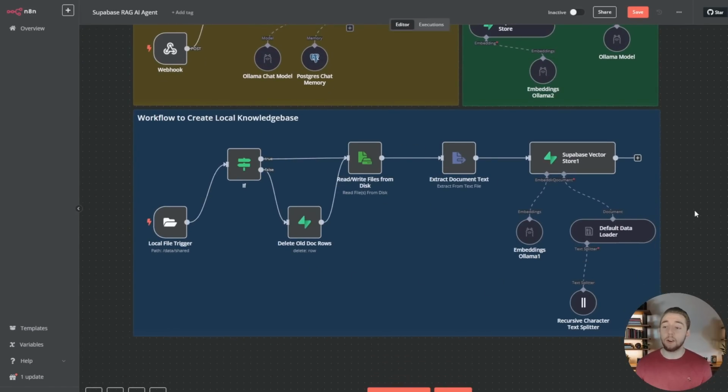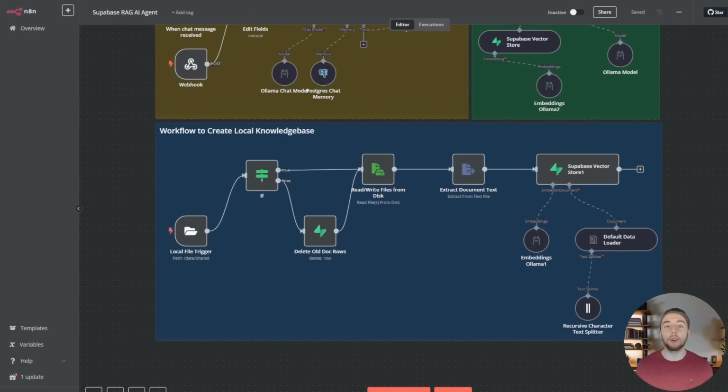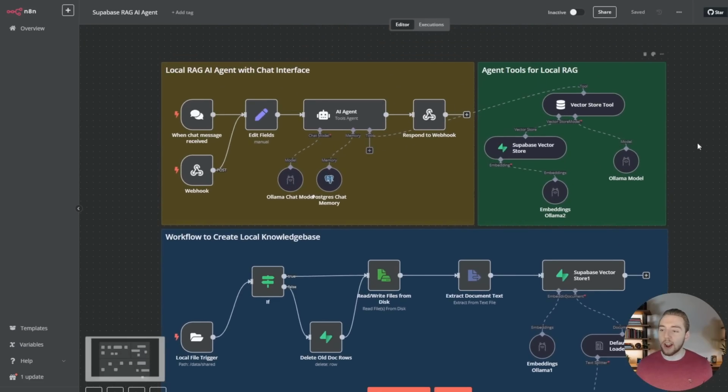This is the workflow that actually brings files that we put in a local folder into our local Supabase vector store. So let me really quickly show you my RAG pipeline right here, how I get local files into my local Supabase. And then we'll test out the RAG agent here. Just a really nice and simple demo. You could literally just do this kind of RAG setup within WebUI with the RAG functionality, but I just want to keep things simple here.